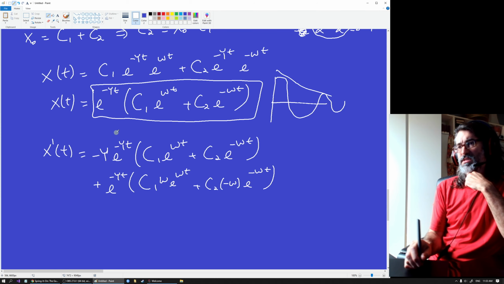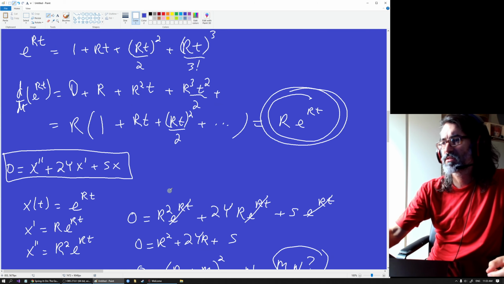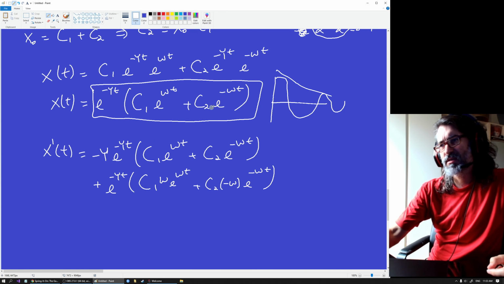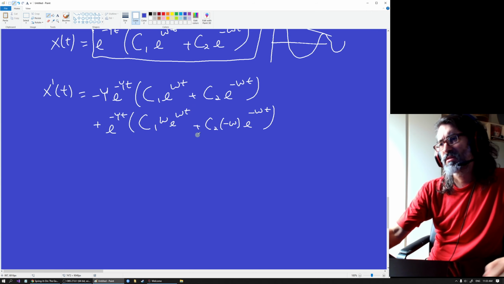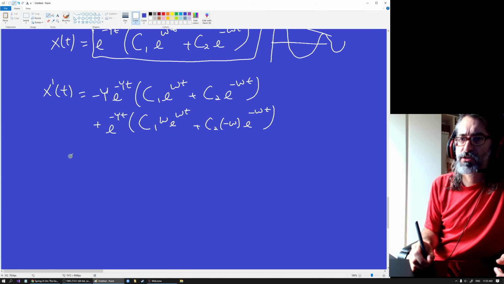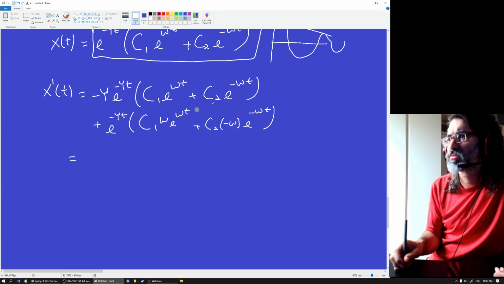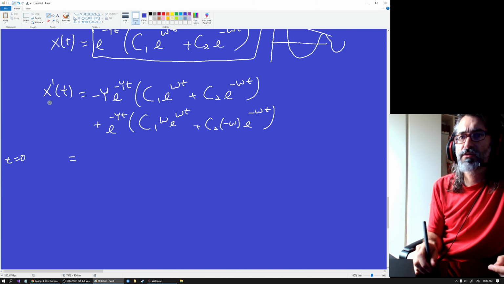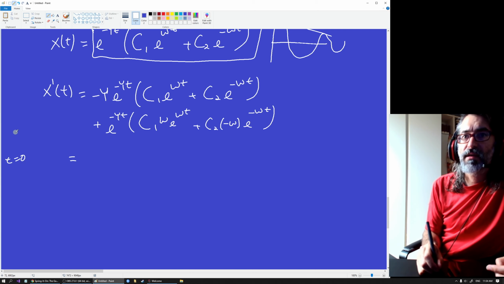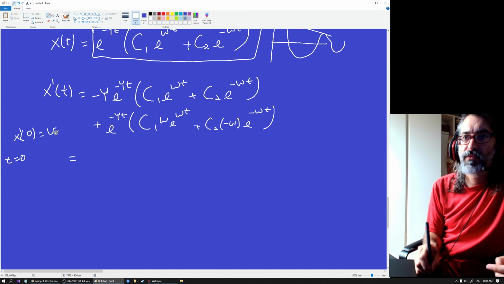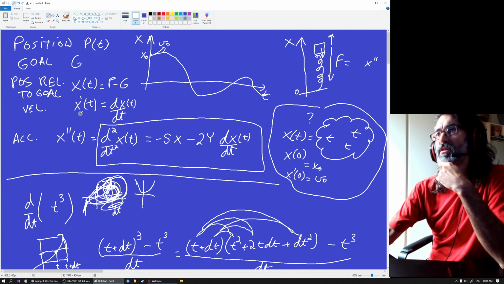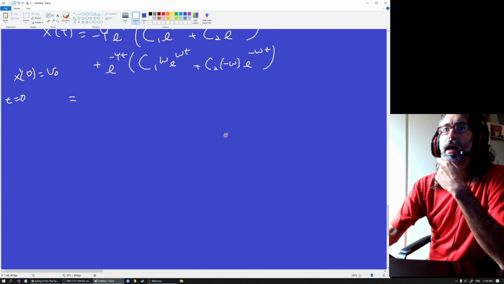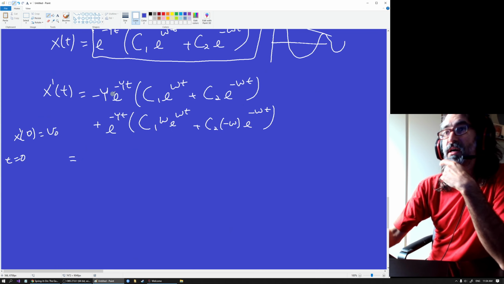And this is the messiest it's going to get. Everything here was not too difficult, not too messy, but this one was hard. It's the hardest thing we've done, but it's still not too hard. It's actually pretty easy, but we just need to keep track of what's happening. And now we want to try it at t equals 0, because we know that x prime at 0, we call it v0, because it's one of our initial constants. We know that we start with this velocity, and we need to plug 0 in there.